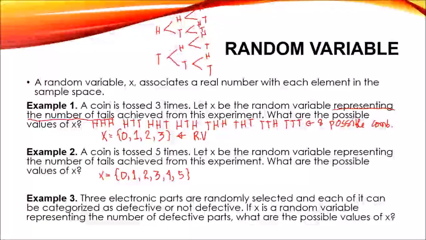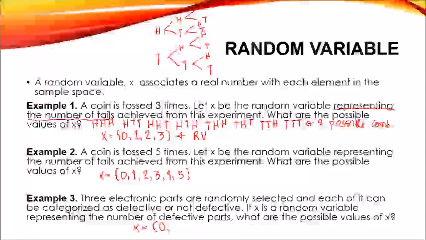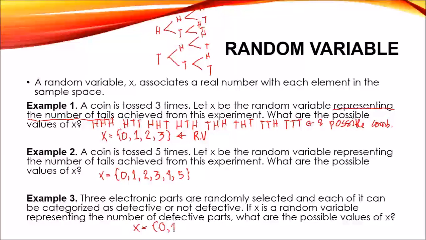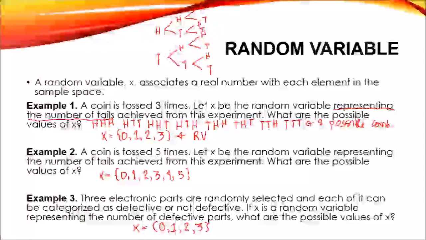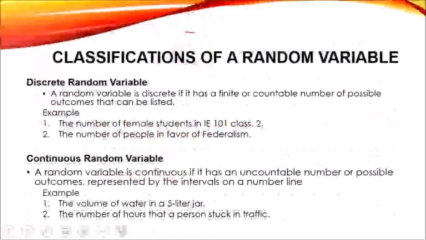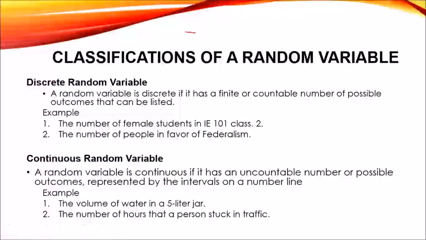So we are pretty sure, guys, that in our outcomes there would be no defect, correct? Lahat are non-defective. So it could be 0, and there would be outcomes na isa lang yung magiging defect natin, or possible there would be 2 defects, or pwede din lahat ng electronics part are defective. So this is our random variable. Okay? Now, random variables can be classified into two. We have discrete random variable and we have continuous random variable.